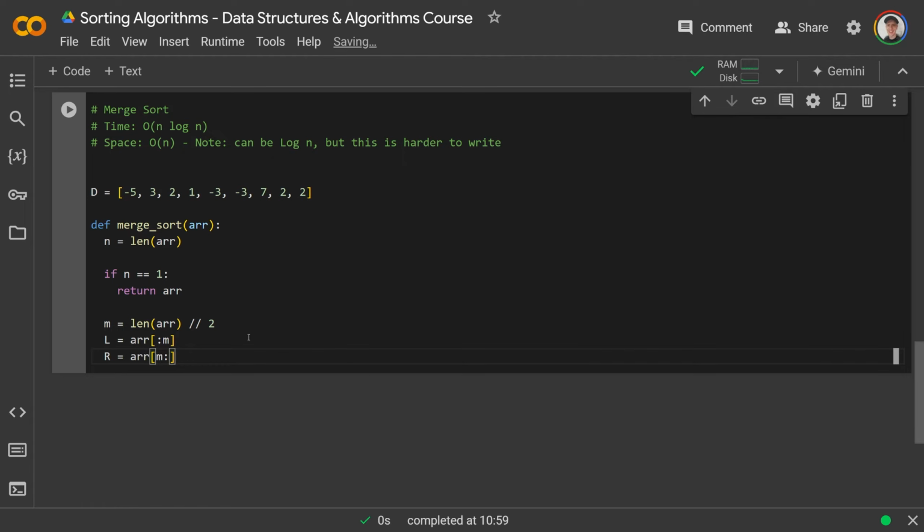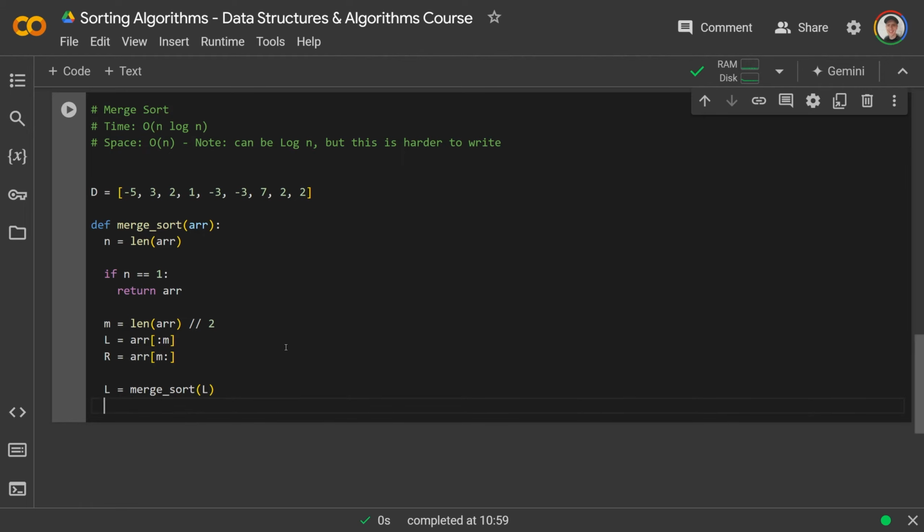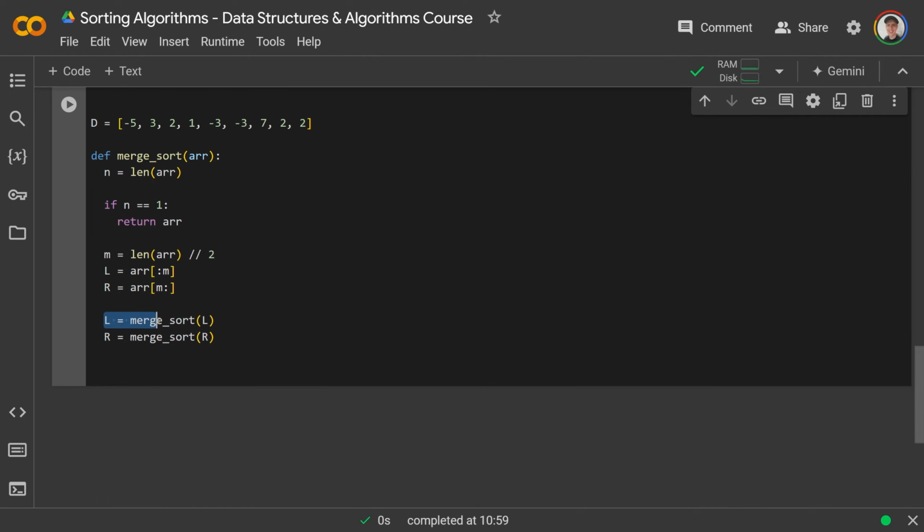Then the very clever part of this is that if you have 2 arrays here, well, you want to make sure they're sorted before you do any merging. And so this is the recursion. You would set L equal to the merge sort of L, which basically sorts L, and then you would get R is equal to the merge sort of R. Now that could be a lot of recursion there, but after you're back from this step here, you basically have 2 arrays that are both sorted, L and R.